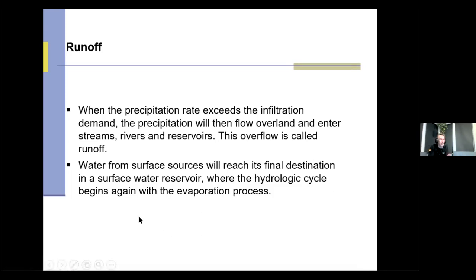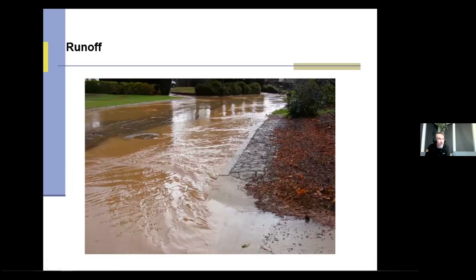In this example here, you can see in a really heavy rainstorm, look at that, right? It might flow across the land here and take a lot of the dirt with it. So this water has a lot wrong with it. It has color, it has suspended solids, and it has turbidity. And now we have to treat this water, which is our drinking water source. So that's always a problem. So always think about that, because it can cause a lot of problems.